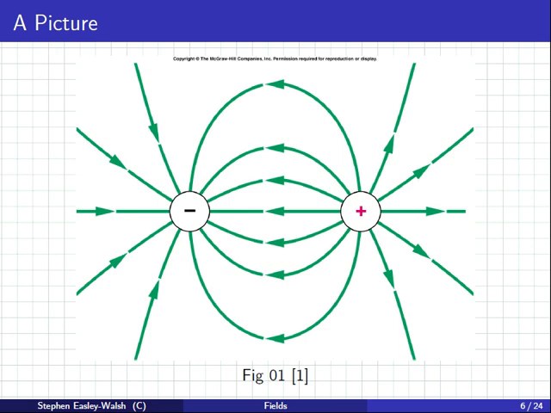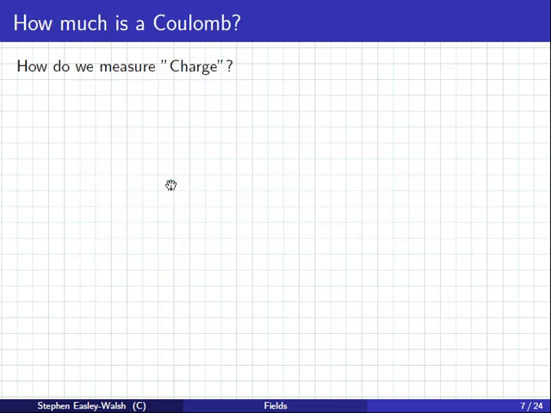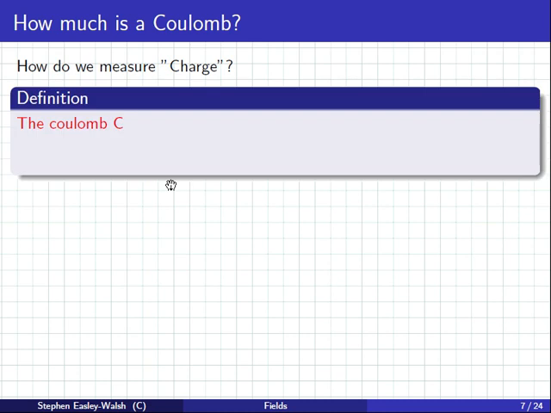All right, continue. Okay. Now, I think we talked about this when we did electricity. How do we measure charge? We use something called the Coulomb. Now, the Coulomb, actually, let's see if you remember. We did do this. Does anyone remember the definition of a Coulomb?